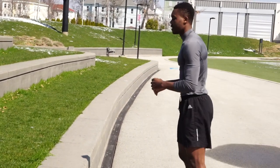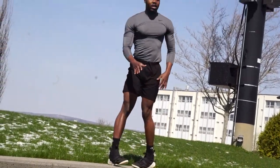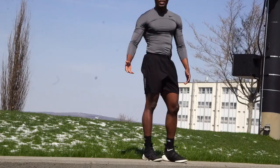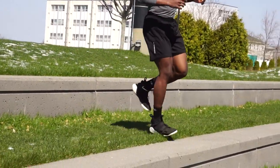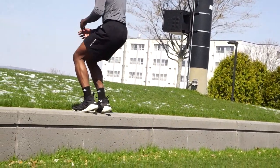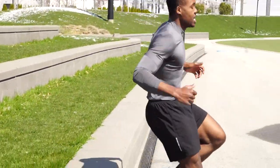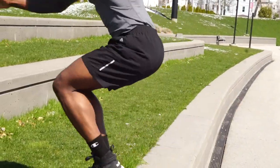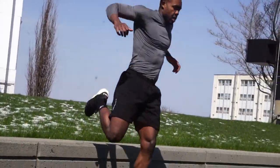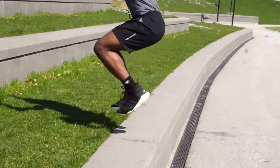So this is what I do. This is how I start. First, bunny hop. If you don't have this, because I made this one up, you can just put some things together and do whatever you can. And I go back down. On one leg. Go back. Make sure you jump very high. It might not look far distance from the camera, but that's a pretty far leap. Those are pretty far jumps.